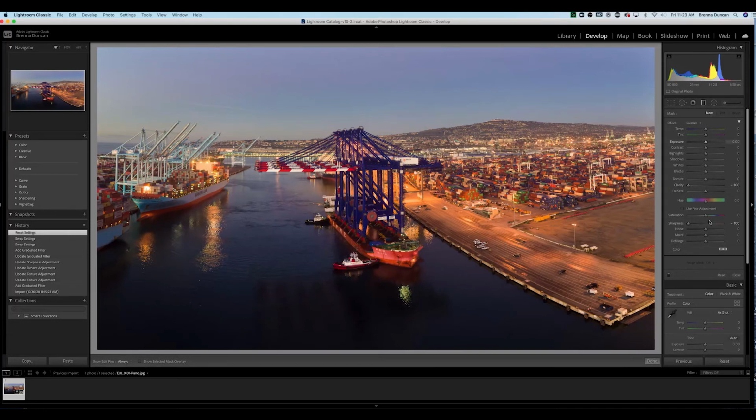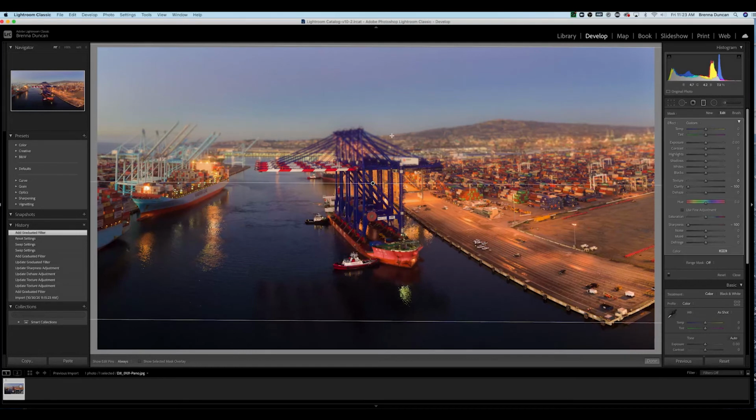Make sure everything else stays the same. Once you have your sharpness and clarity down to -100 each, you drag down from the top of your mask. And as you can see, it changes. It gets a little blurry, but down here you see that it's clear.